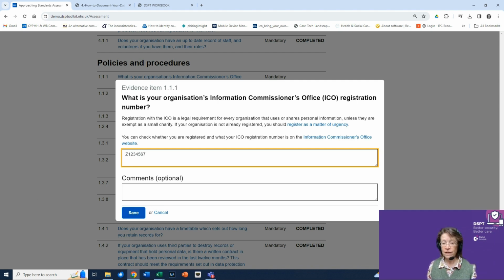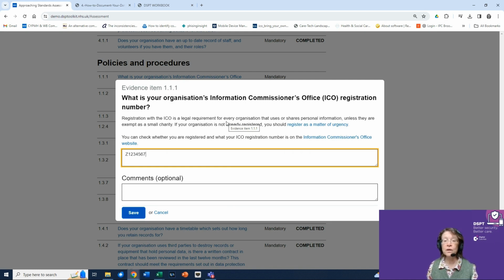But if you haven't registered, you really should do that as a matter of urgency, and you can register on this first link here in the question. And if you're not sure whether your organisation is registered, you can use this second link to check. It takes you to an organisational search, and this will tell you if you're registered or not, and if so, what your registration number is, and when your current registration is due to expire.